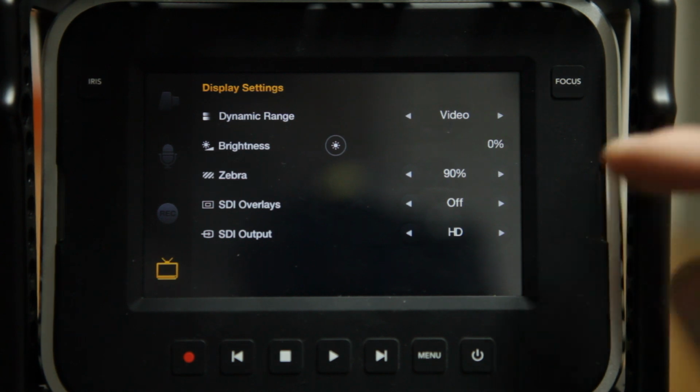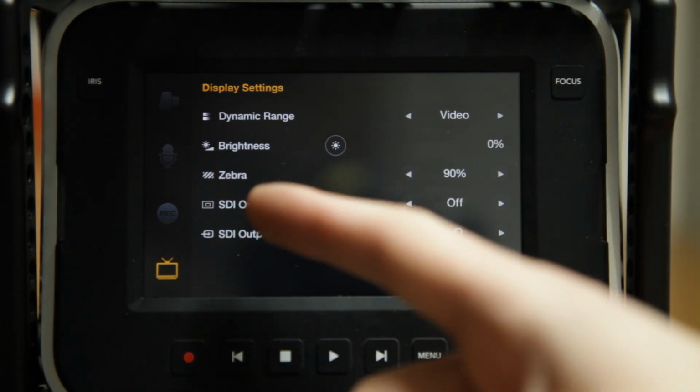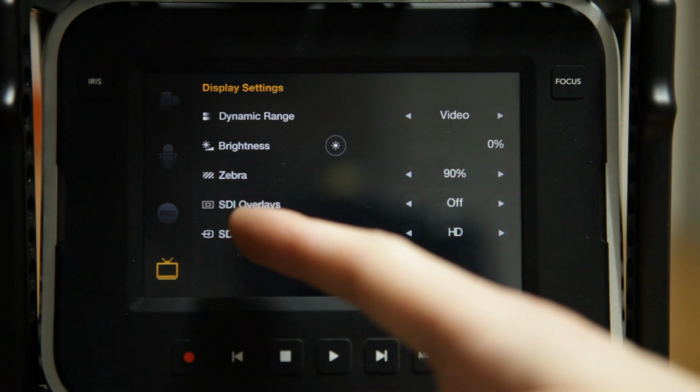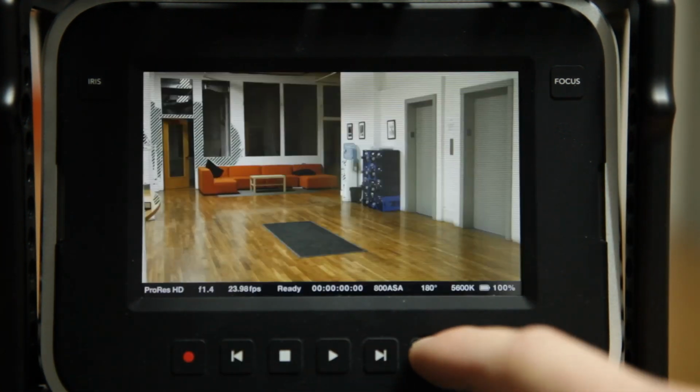This has to do with your monitor out. This camera does not have HDMI out, it has an SDI out. So if it did have an HDMI out, it would say HDMI overlays, or HDMI output. So basically your monitor out, what do you want overlaid? You want your status, which would be this bar.